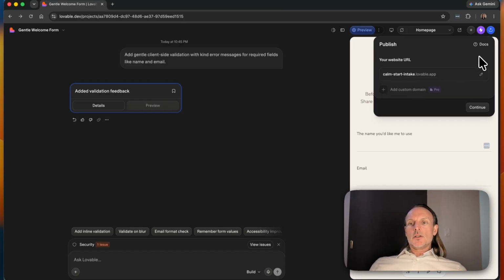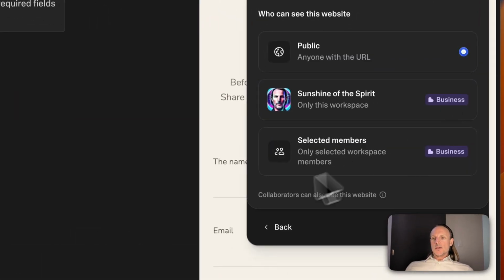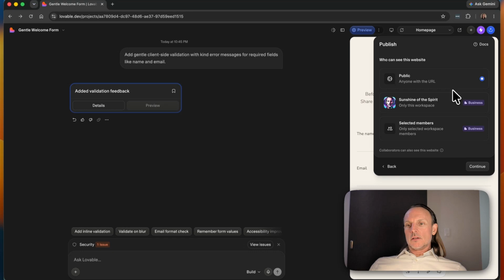So I'm going to continue using this defaulted app link that was created. And again, what it's saying is for the free version of Lovable, it's going to publish it on the public internet, which is okay. I'm not too worried about this particular application that we built.